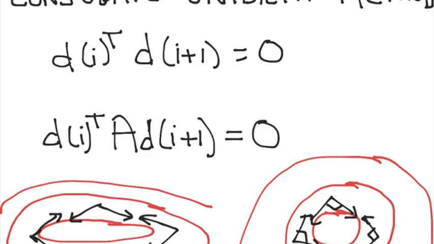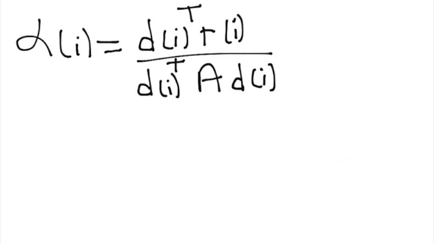So this gives us an update step alpha that is what I've written out here. Again I skipped the derivation of how this is obtained but I urge you to look it up offline. If you remember from a few minutes ago, the update for the gradient descent algorithm is very similar. If I were to replace all the d's in this equation with the residuals, that's essentially what the gradient descent does. Now it turns out, not coincidentally of course, that this update step also takes you to the minimum point along the search direction d_i, just similar to what the gradient descent did. However, instead of going orthogonal to the previous search direction, we just go A-orthogonal, but the size of the step is the same even in this equation.